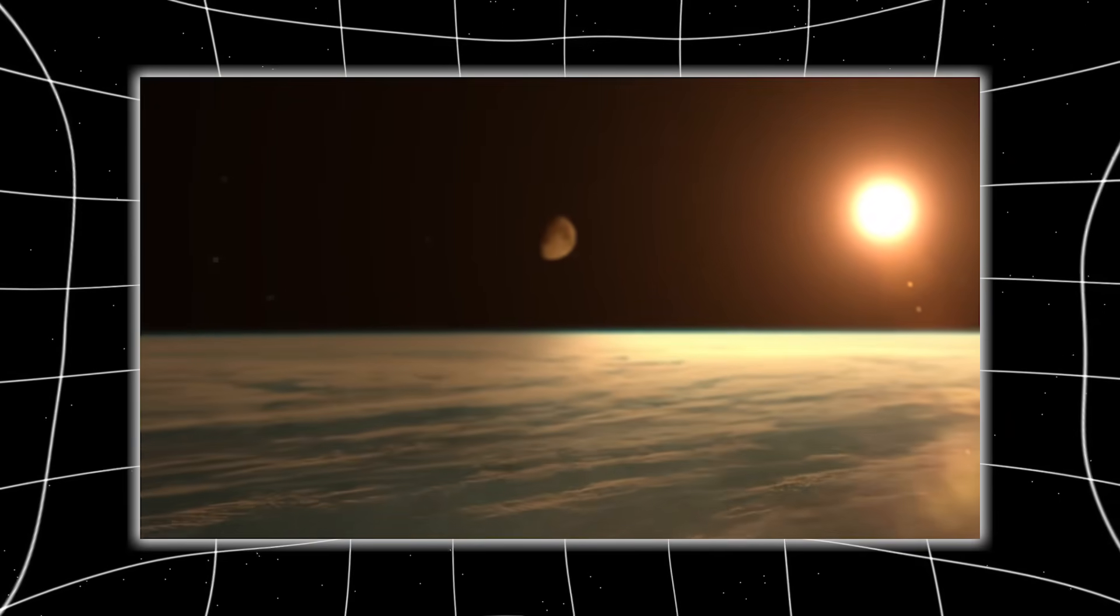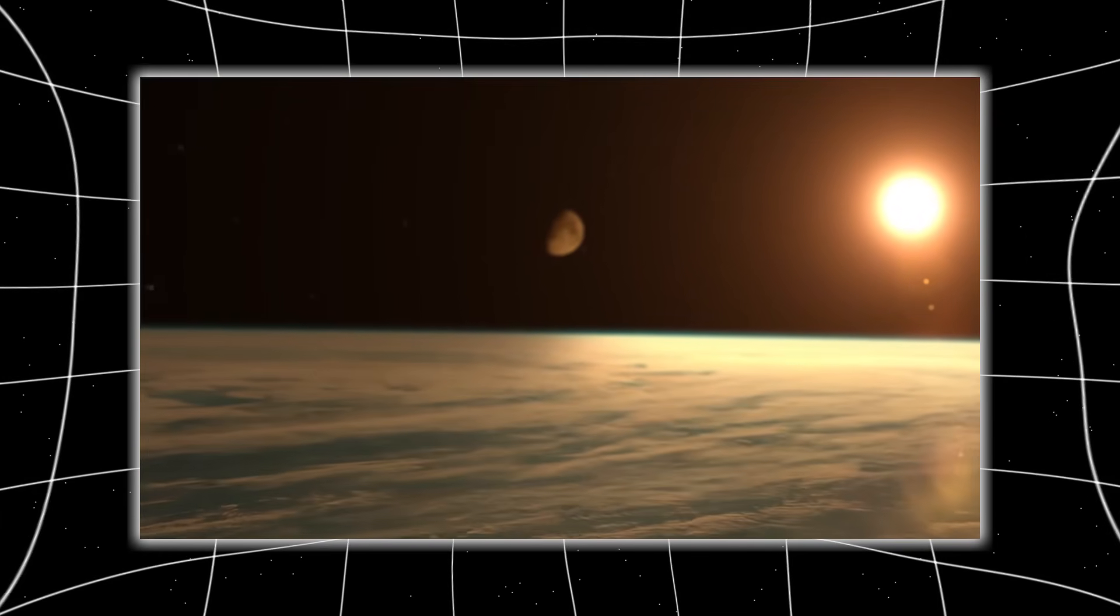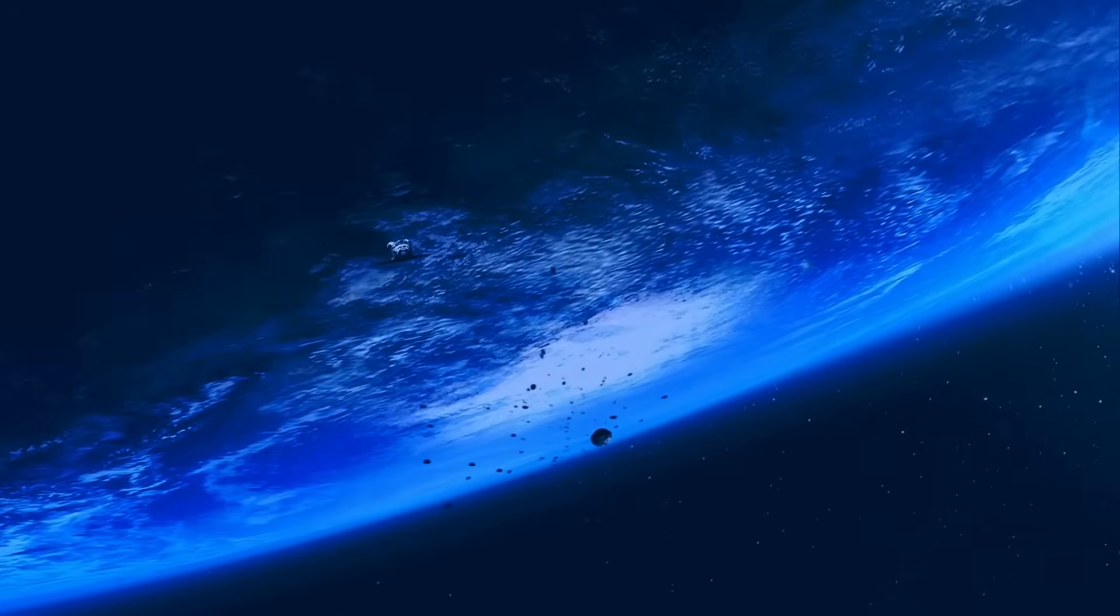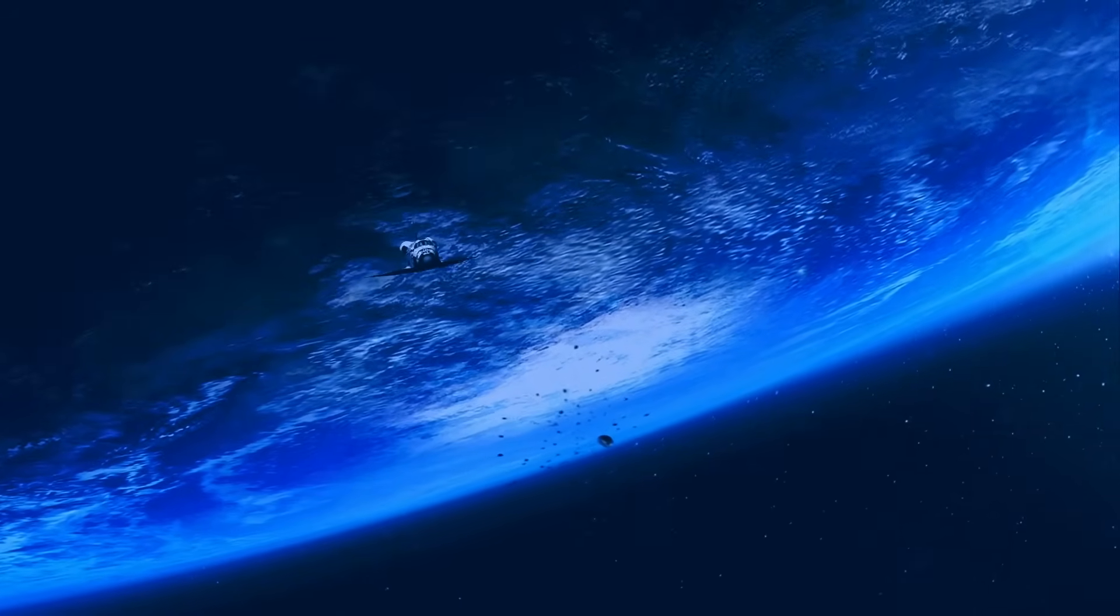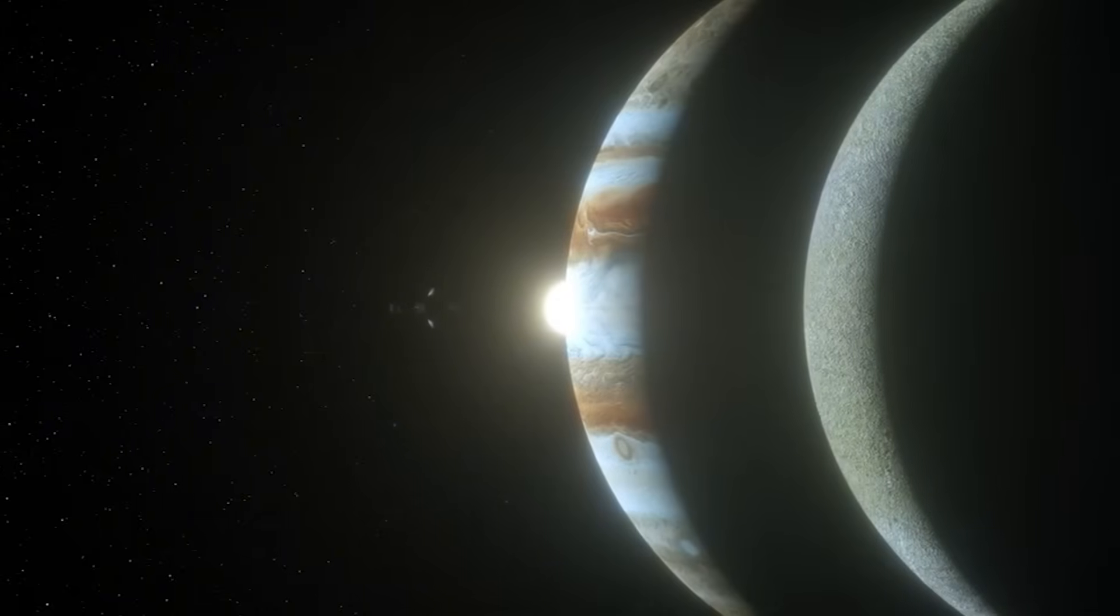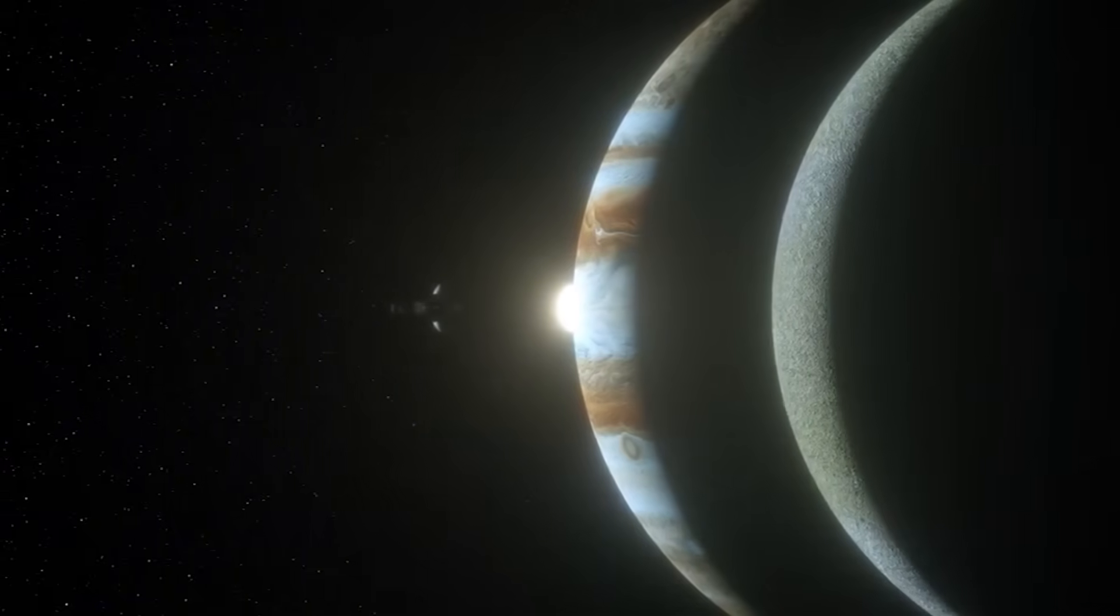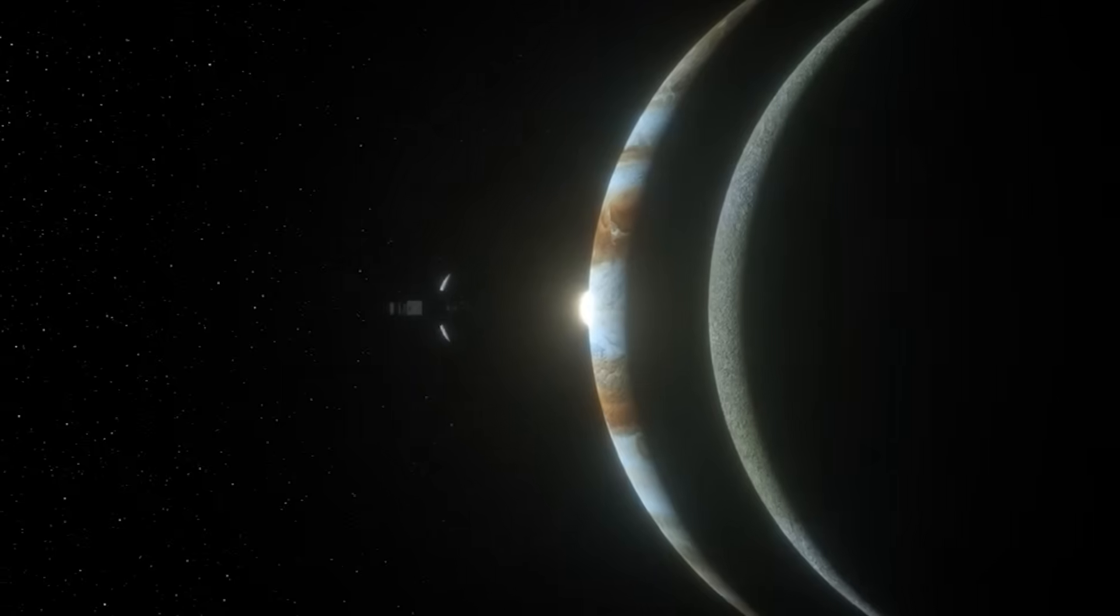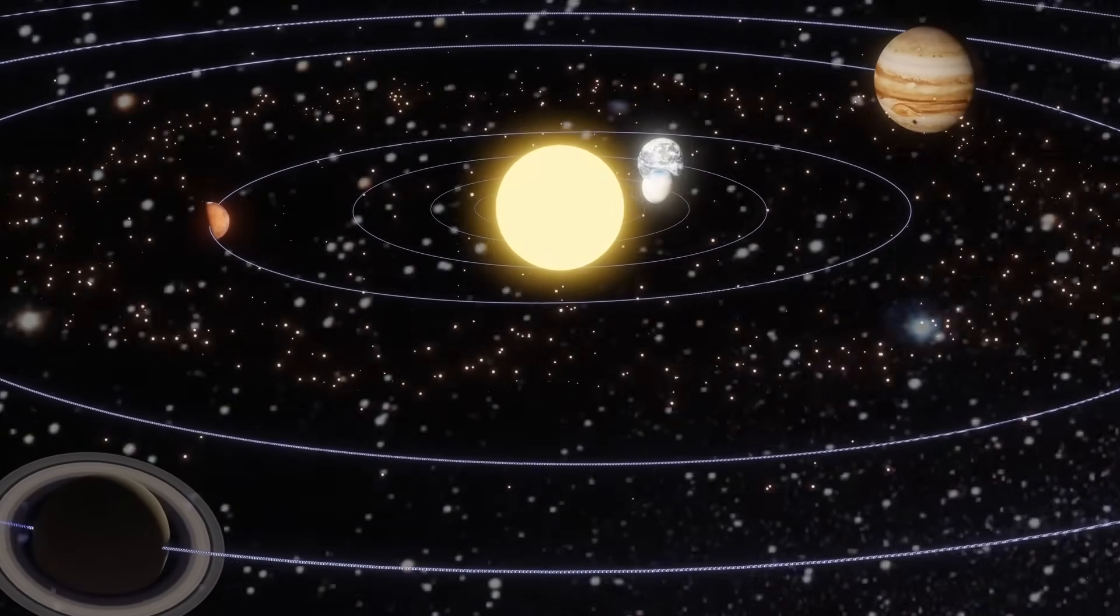And though this milestone is small compared to a light year, it marks a psychological shift. Humanity now has a presence, however faint, stretching far enough into space that even the universe's speed limit becomes slow. Voyager's position will soon blur the line between planetary exploration and interstellar perspective, making the solar system feel like a shrinking island behind it.